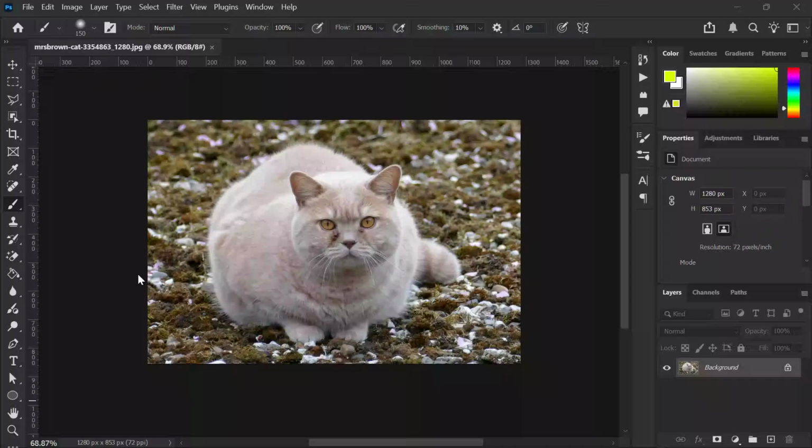In today's video, I'm going to show you how to add the Magic Wand tool in Photoshop quickly and easily, even if you can't find it right away in your toolbar. This is one of those tools that can save you a ton of time when selecting specific parts of an image, removing backgrounds, or making precise edits. If you've ever opened Photoshop and wondered where the Magic Wand went, you're in the right place.